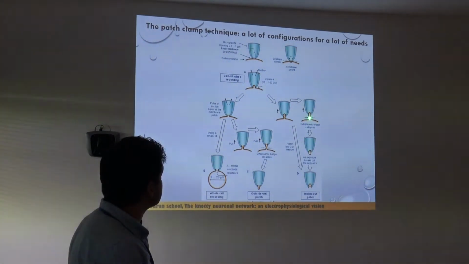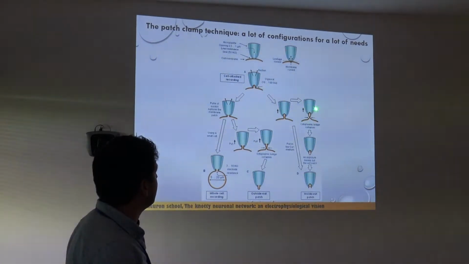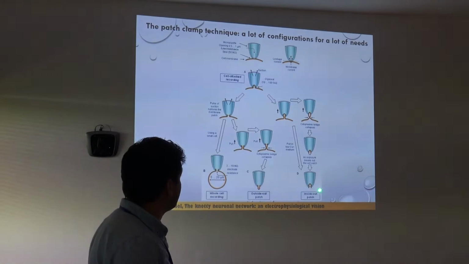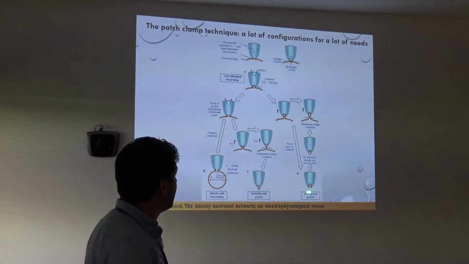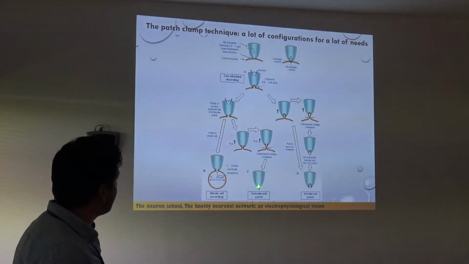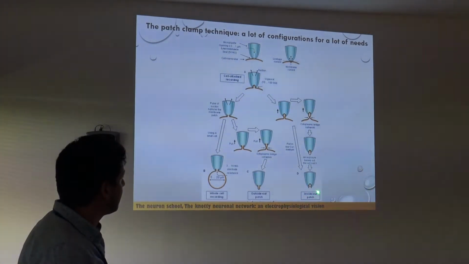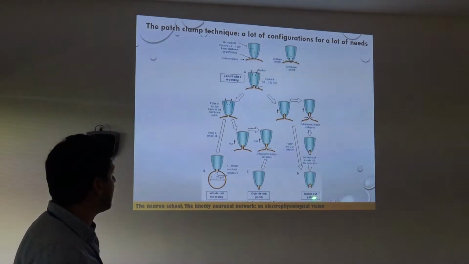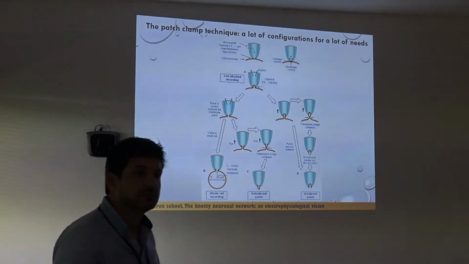You have this kind of vesicle attached to the electrode, and you may expose this vesicle to the air or a high concentration of calcium, and you have the degradation of the outside part of the membrane. See what happened. Here you have the outside of the membrane exposed to the outside. Here you have the inside of the membrane exposed to the outside. That's why we call these two configurations outside-out patch and inside-out patch. So: cell-attached, whole-cell, outside-out, inside-out.